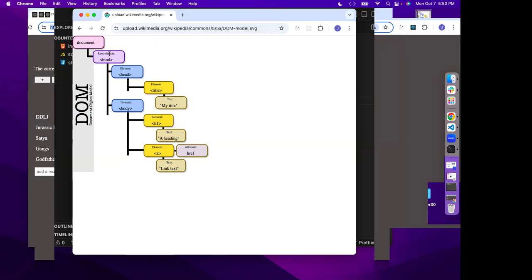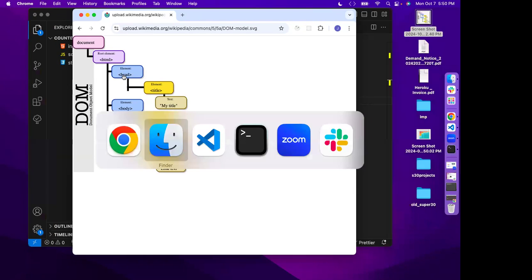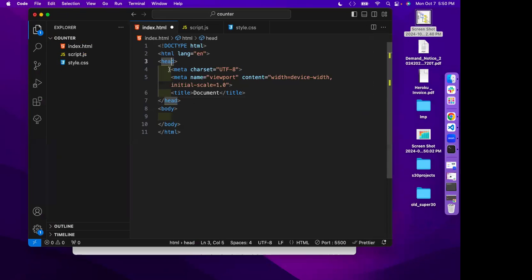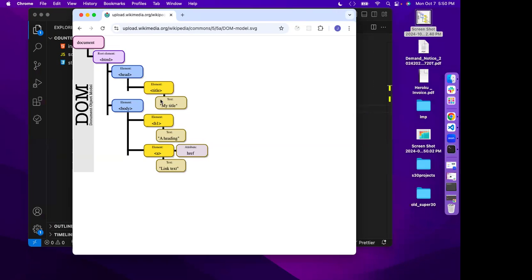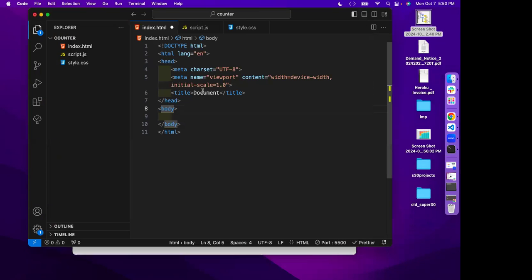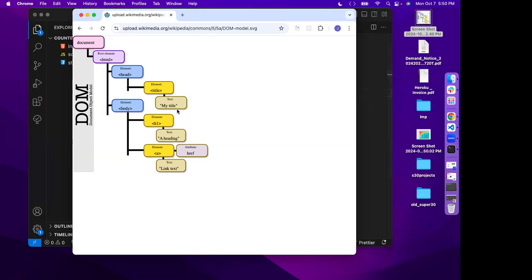This is the document. The root element is the HTML. Then we have a head. Then we have a body. The equivalent of this is head and body over here. And then we have further elements. For example, in the head, we always have something called title. And in the body, we can have different divs. We can have different HTML tags. We can have div, H1, H2, H3 headers.